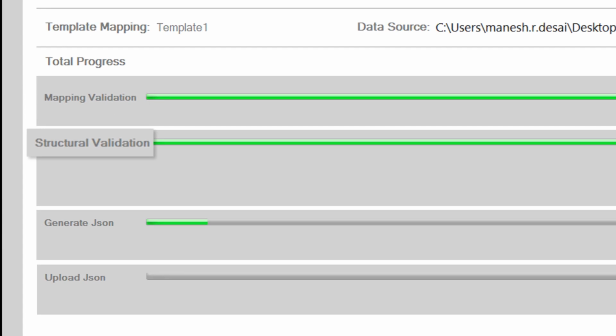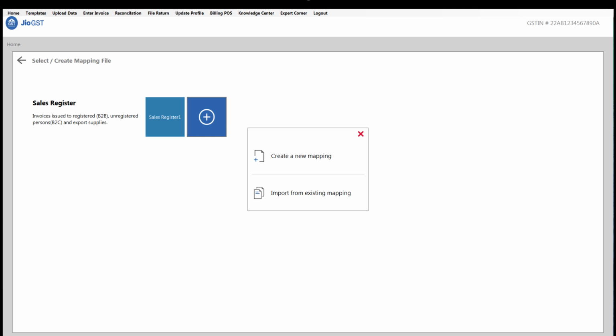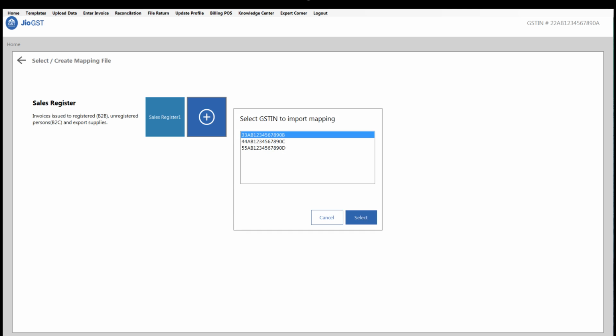Structural validation. In case you want to import an existing template from another JioGST, Wizard provides you with this facility too. The users do not have to create the same template again. Here, click on Import from Existing Mapping. Immediately, a list of JioGSTs will appear on the screen.